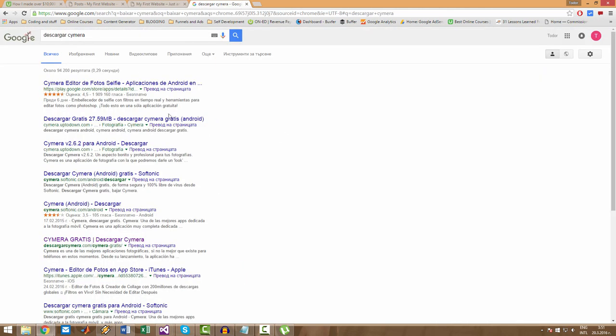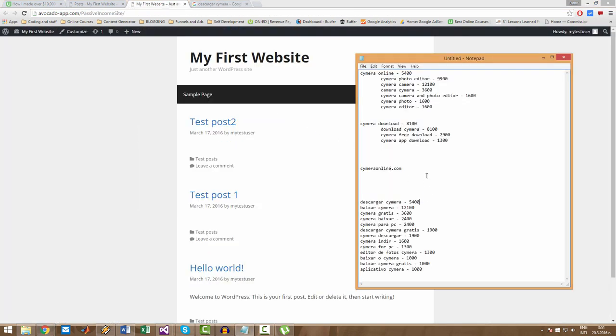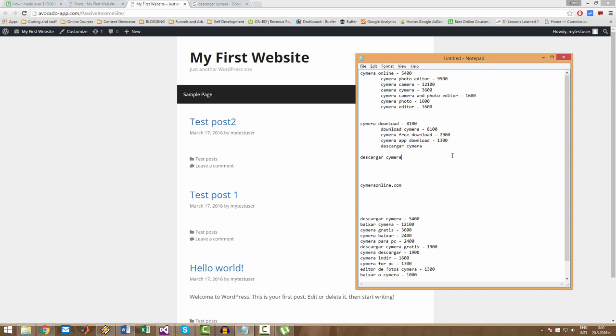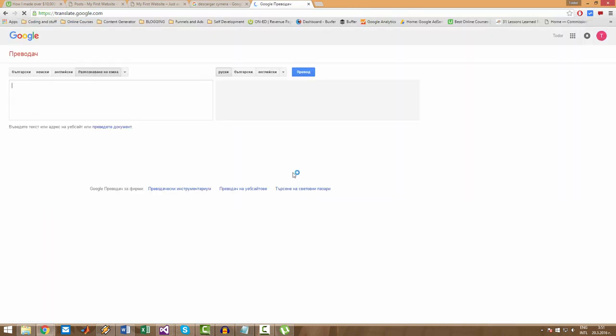So I'm going to make another page for Descargar Chimera. Descargar means download, so we can mention it here. So we can mention Descargar Chimera here, and we can make a separate page for it, like this. Let's check what this word means. I don't know what it means.